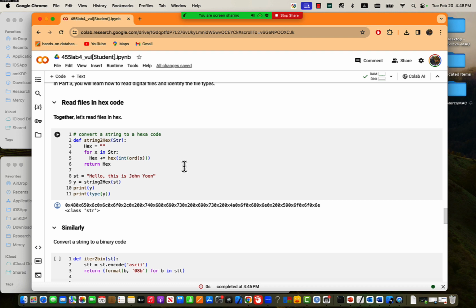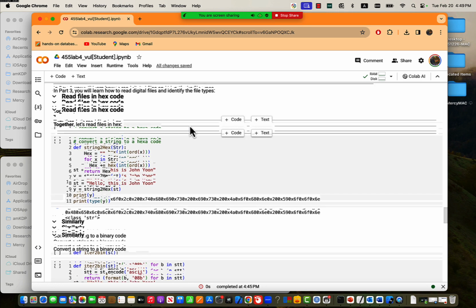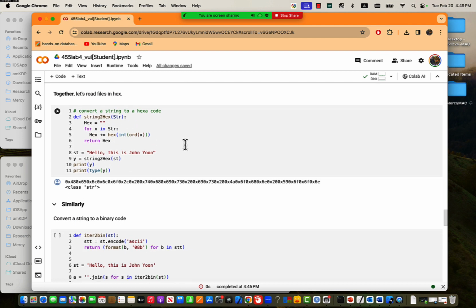In each and every file, there is some metadata available that can identify the type or format of the file itself. So the file type is there.